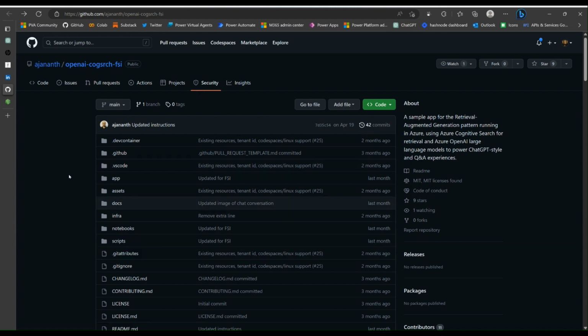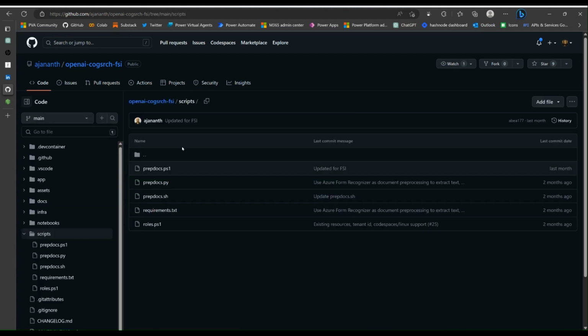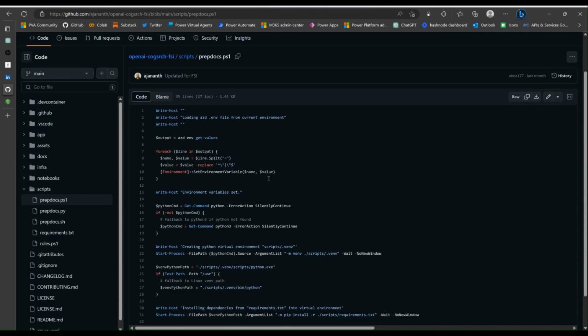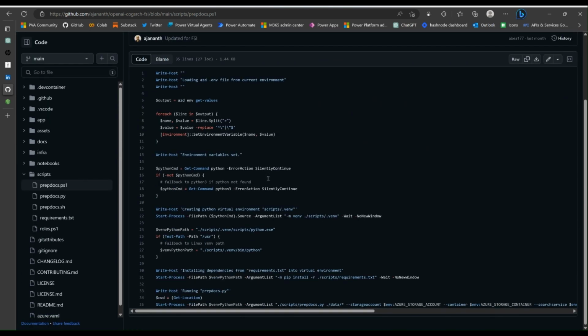And if we look into the scripts here, this pre-doc script is pretty much to load the file to do the data ingestion. And it does very similar stuff to what we did with LangChain.